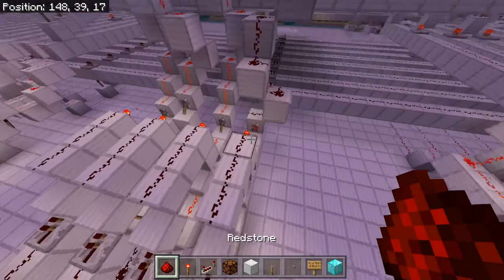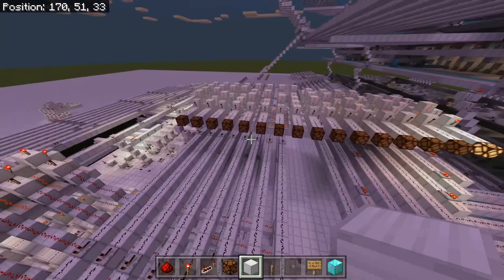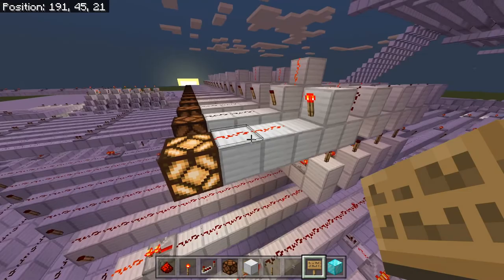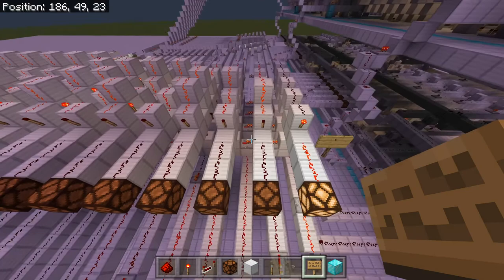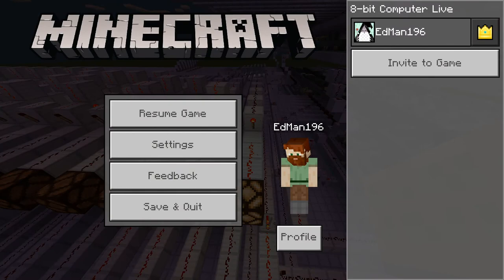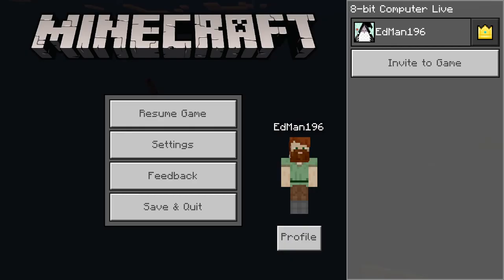Okay, so the decoder is working exactly as desired, except that the order I've just read those out is inverted. So this is actually instruction zero. Anyway, it will let me place them on top of redstone, apparently. So this is instruction zero, and what I'm going to do is pull up the instruction listing from our spreadsheet and use that to build the signs here so that I know exactly which instruction is which.